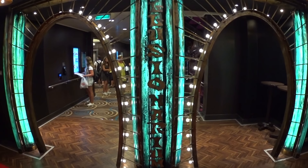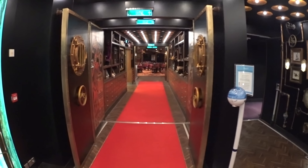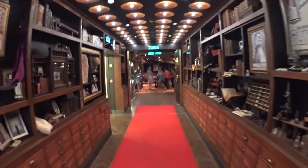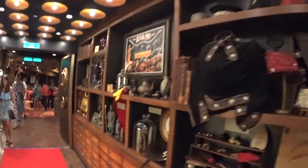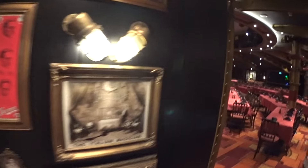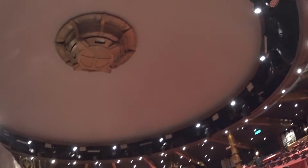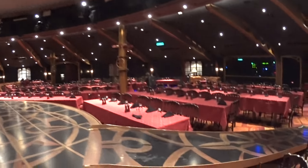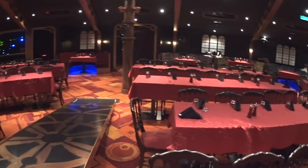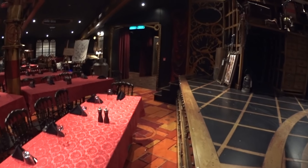This is the main entrance to the Illusionarium. We are now walking into the Illusionarium on board the Norwegian Getaway. Interesting things to look at on your way in — good style portholes. This is a dining and performance venue, so all the seats face the stage. You eat and watch. And this is a video ceiling, so you see video up here while they're doing their performance.